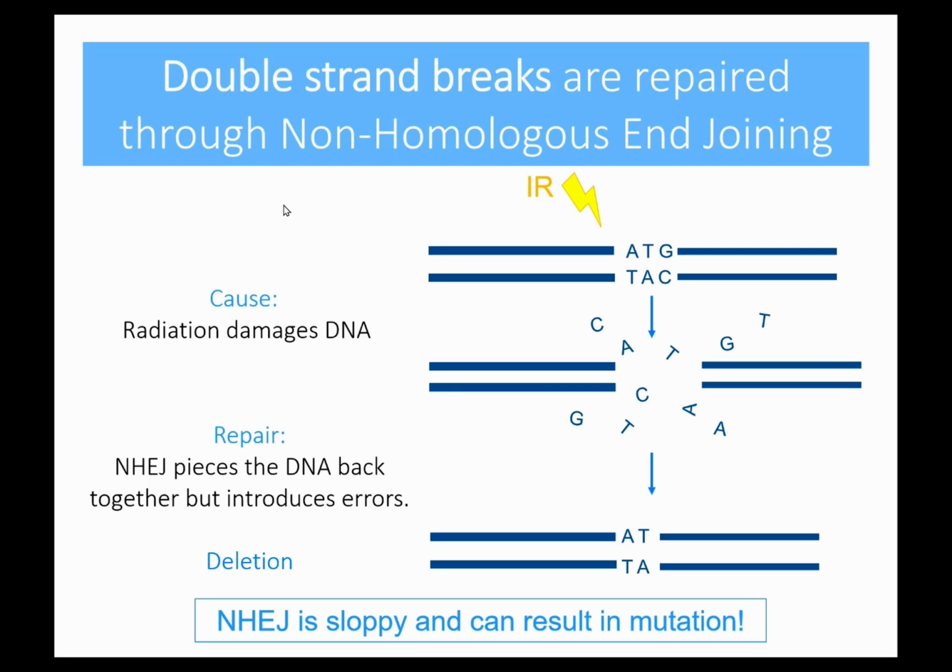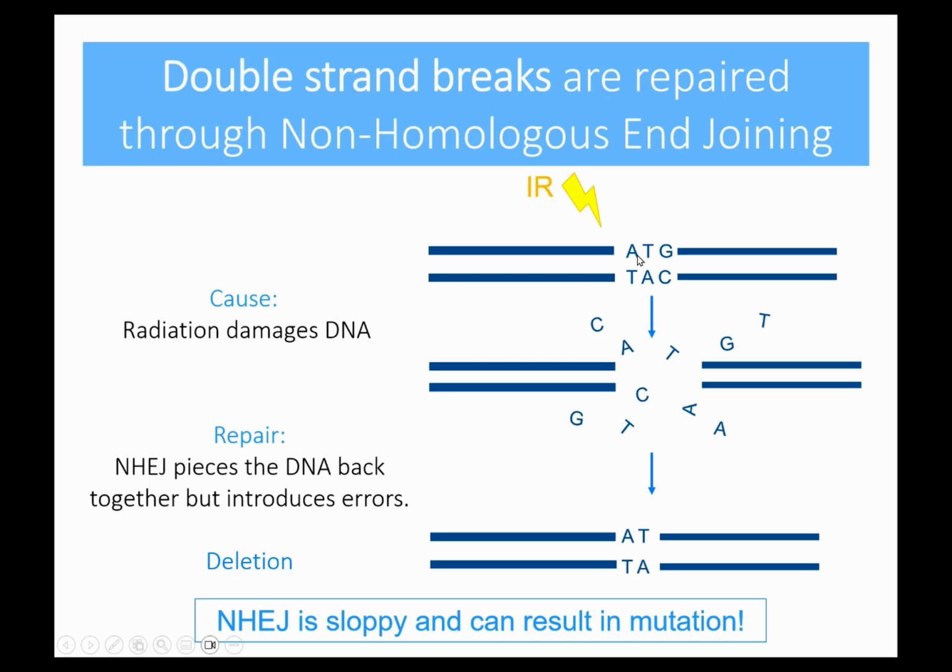So now what happens if you get a double strand break? This is a type of mechanism of mutation. In other words, how are these mutations caused? So ionizing radiation, we mentioned, and ROS, both can lead to a double strand break. When the DNA senses a double strand break, it goes into panic mode, and its first instinct is simply to put those strands together, just glue it back together, because the genome instability, it just can't handle it. And so what it will do is it'll just stick it back together.